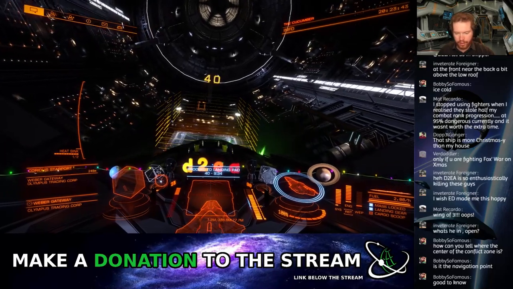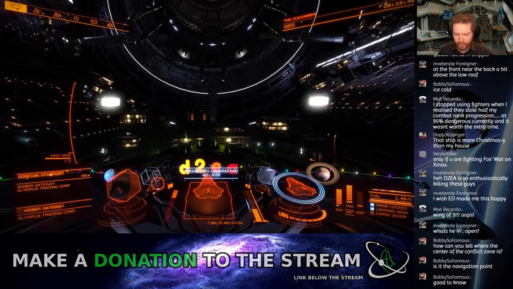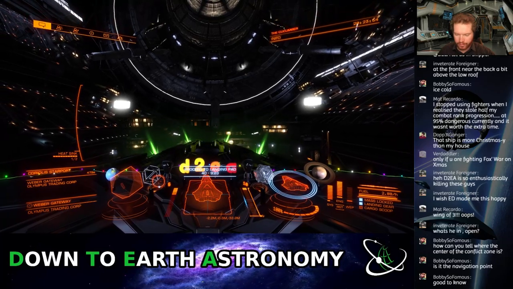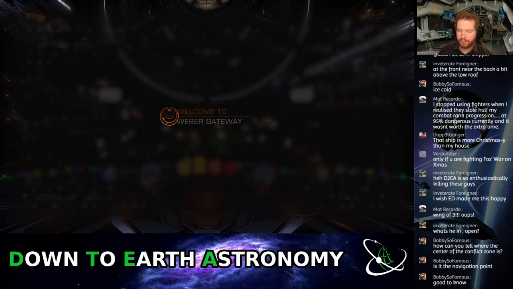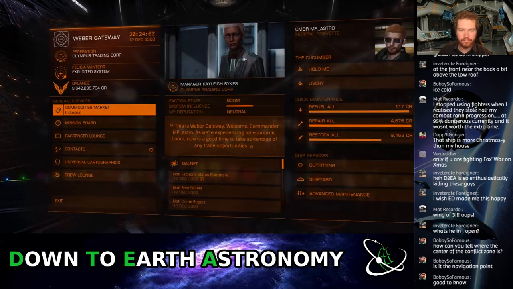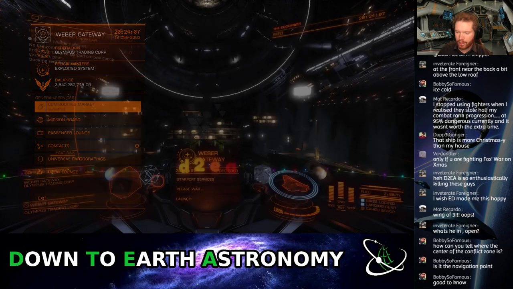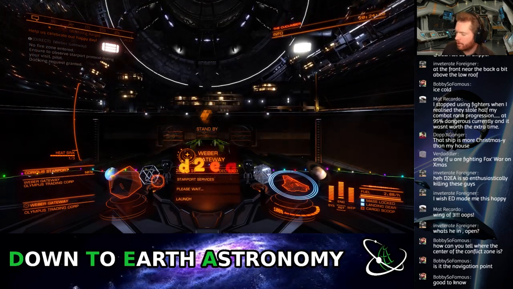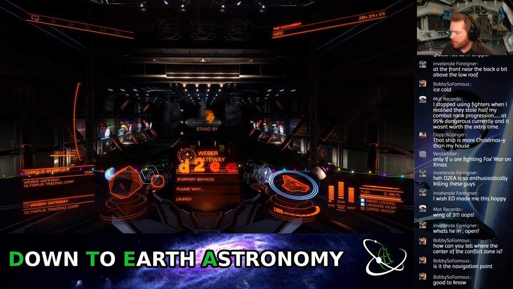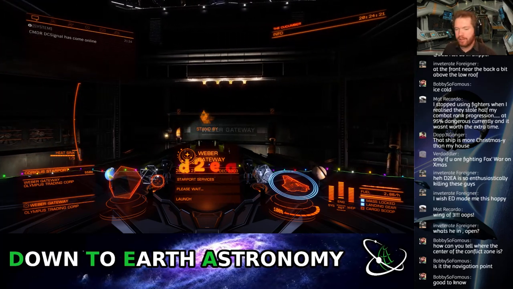And get ready to get this on the landing pad. Nope, overshot it a little bit. There we go. Refuel, repair, restock on ammo. Let's see if our weapons have arrived or if they're still on their way. I think it was just over half an hour, which means they should be here. Should is the important part of that sentence.